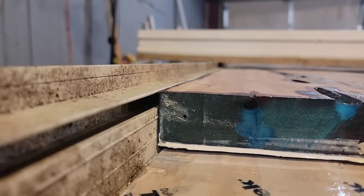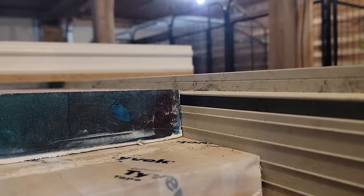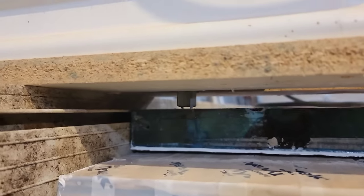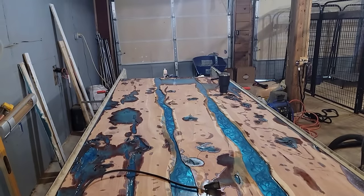If you look closely in these shots, you can see the difference in the height of one corner of the table and the other side. It's about a quarter of an inch difference. So what I'm doing is I set up some guides along the edge of the table. I didn't want to use boards. I wanted to make sure it was something straighter than that because this is a 10-foot long table.